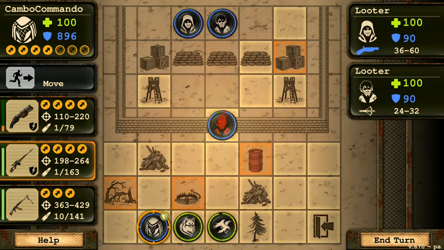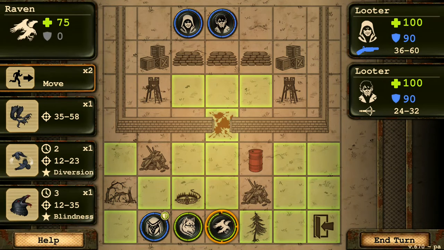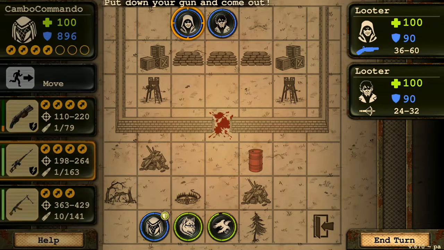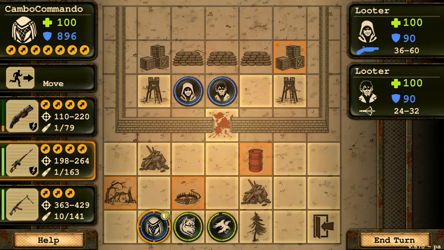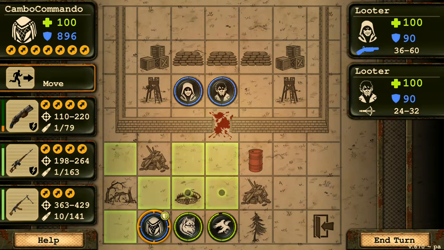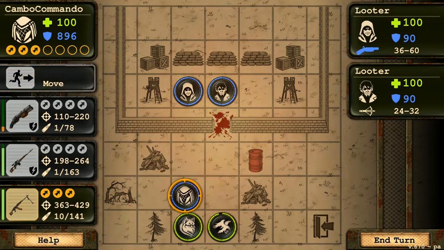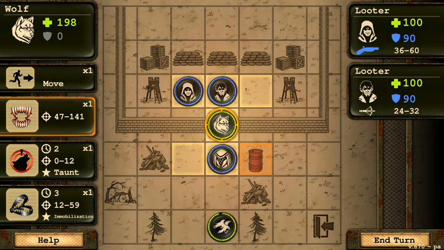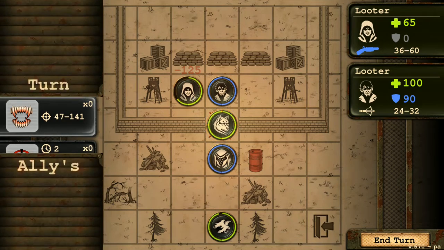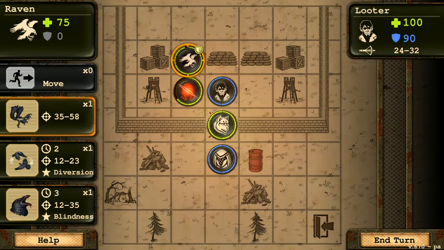Let's see here. Let's just try to make it as quick as possible here. All right, we're just going to end our turn. Come on now. All right, looks like they are not coming over. Can I shoot this? All right, let's go. Dear Lord! How am I going to miss this? There we go. All right, let's get rid of this guy.